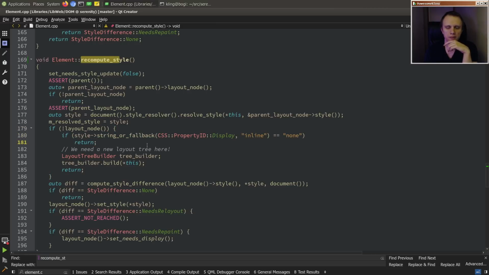Normally we would just bail here because we would look up the display property, find that it is none, and just return. Otherwise, we do need to build a new layout tree. I think we just never exercised this code path. Basically, the situation is that you had a DOM node that was previously display none or invisible for whatever reason, and now it wants to participate in layout, so we have to create a layout tree for it.